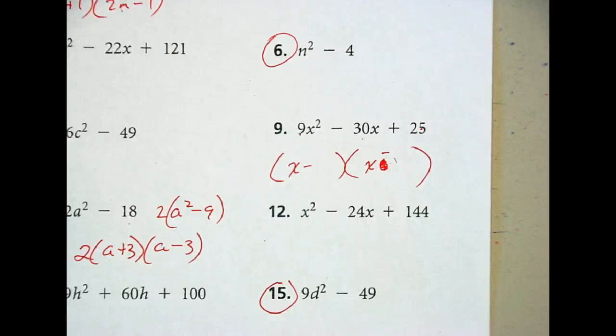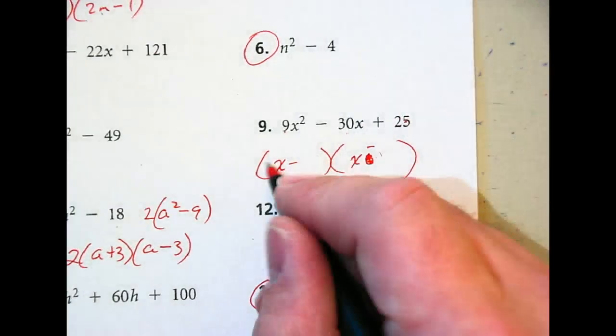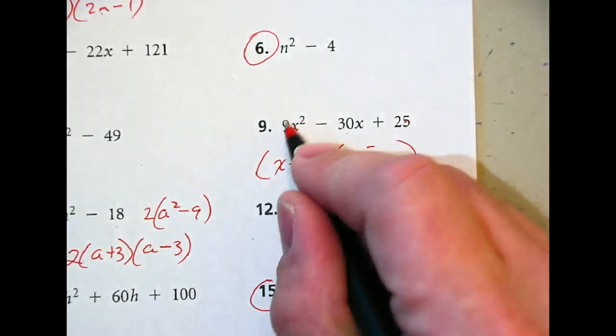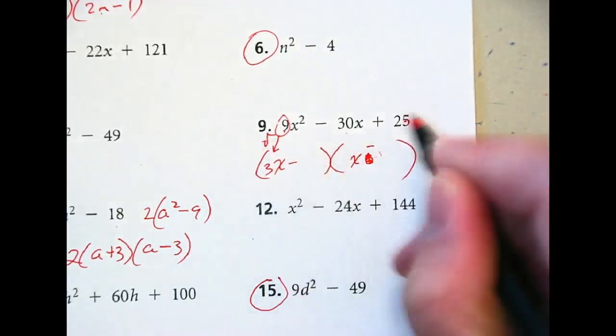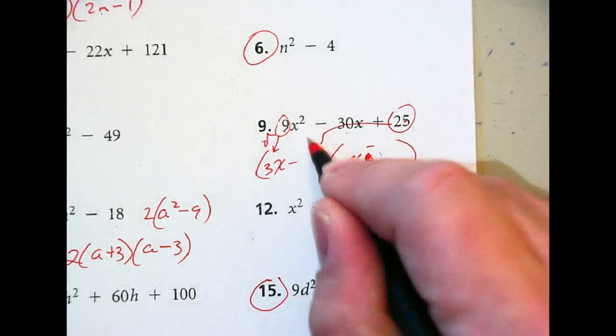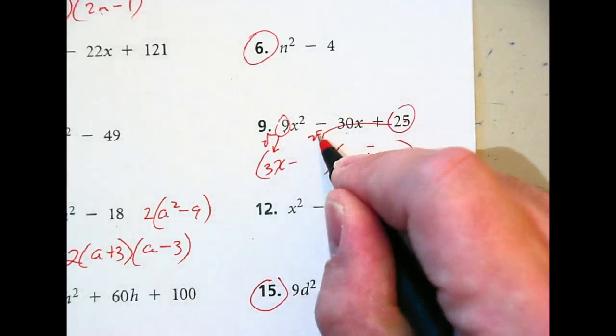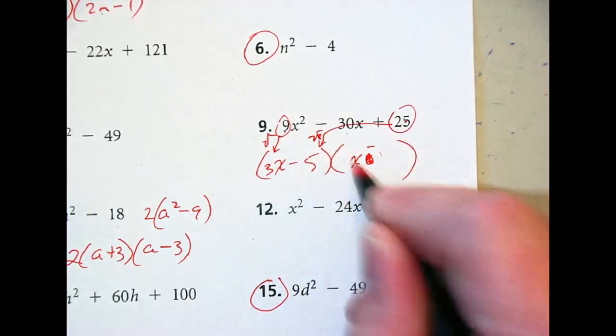All right. Show your neighbor. If you know how to do it, you'll have it already. Okay, who has an answer on their paper? Just so I know where we're at. Okay, anyone want to volunteer it? Go ahead, Bobby. 3x minus 5 and 3x minus 5. Okay, good. The square root of 9 is 3. Square root of 25 is 5. 3x minus 5, 3x minus 5.